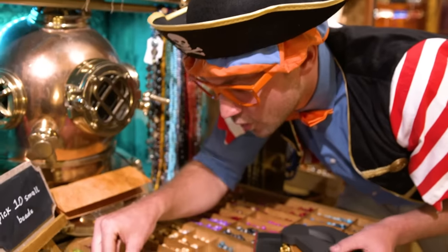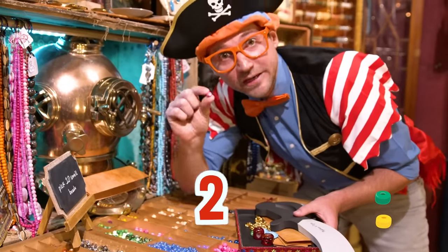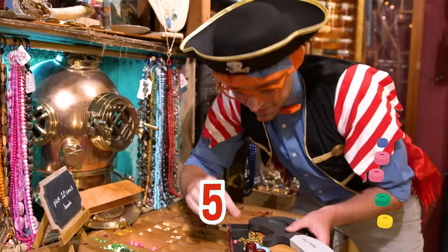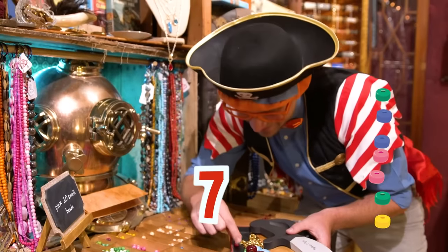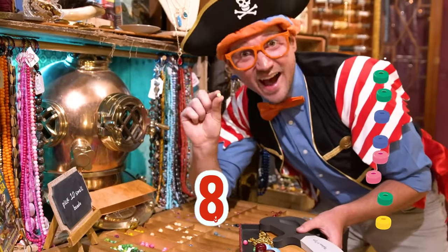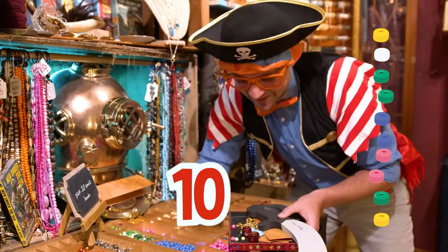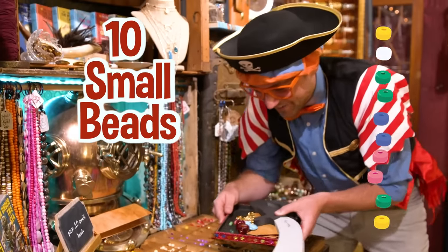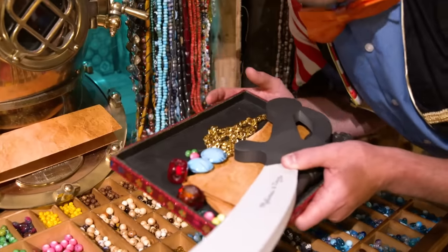Ready? One, two, three, four, five, six, seven, eight, nine, last one, 10. 10 small beads. Whoa, they're so colorful. Wow, I love these beads. That was so much fun.